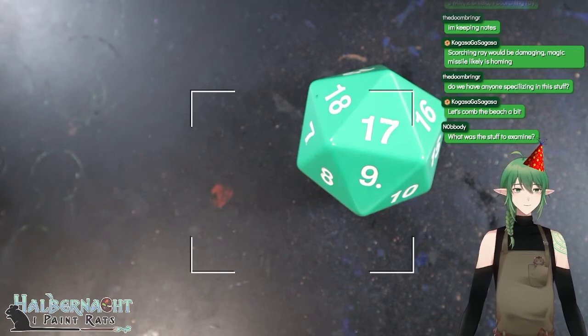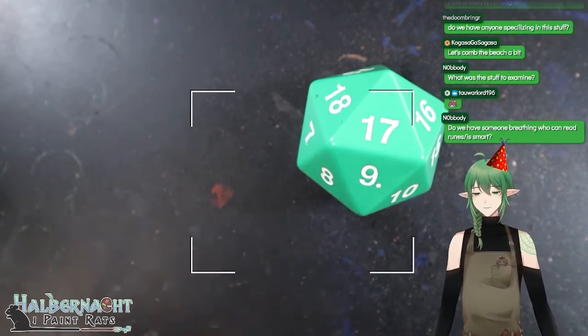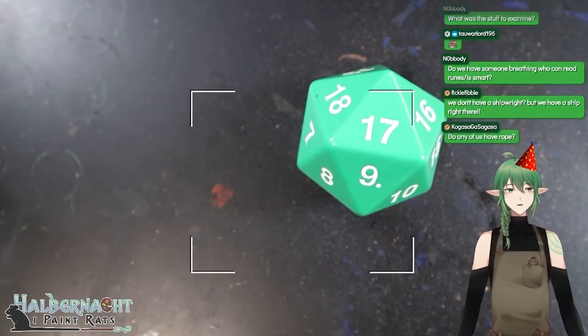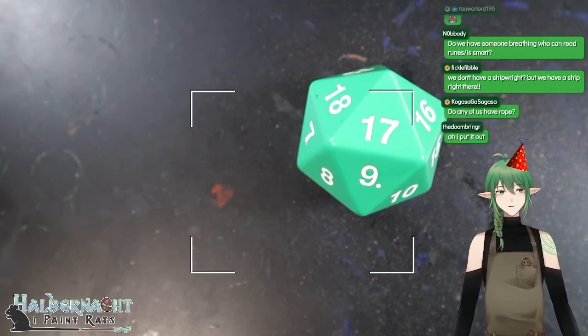Also, I'm gonna say at this point, Doombringer, your censure is still going. You still have your censure out. So do you wish to swim out to the ship, or do we have someone who can read runes, who is smart? I don't think you guys have rope. Oh, you put it out. Okay.